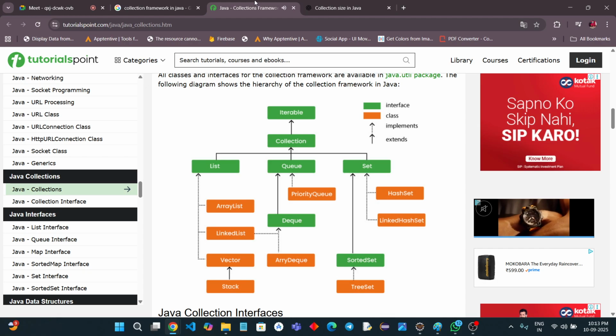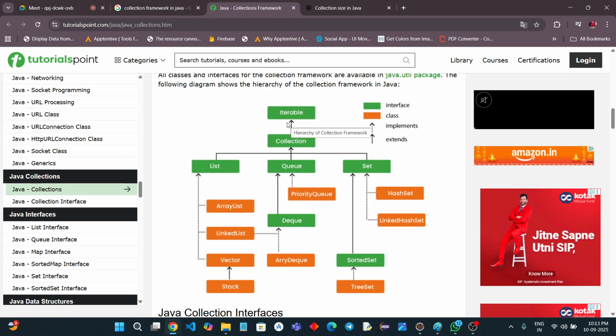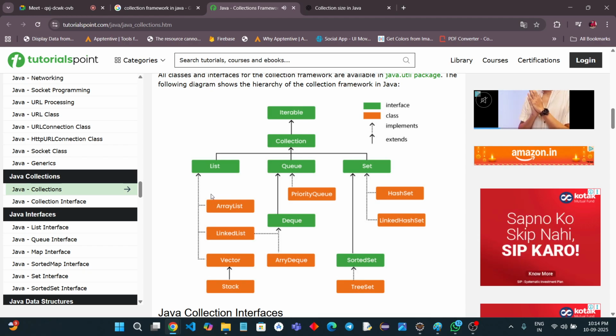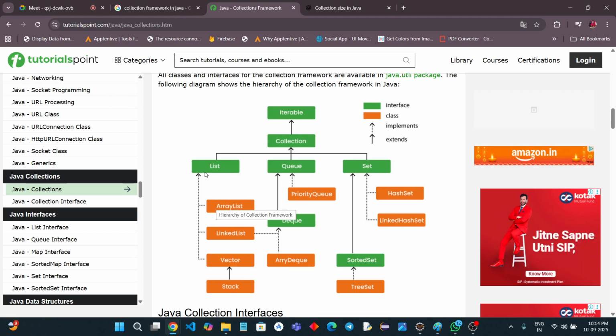Now the first part: these are all interfaces and we are going to work only on class-based programs. So today we are going to make an example of ArrayList. ArrayList is already extending the List. List is extending Collection, and Collection is extending Iterable.